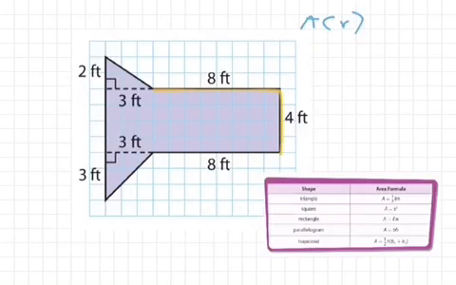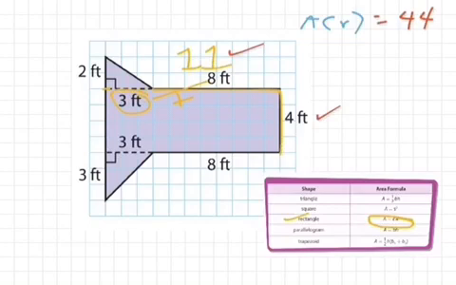We have to look closely because they really give us the measurement here, 8 and then 4. But this rectangle goes longer. You'll see it dotted out here with the 3. So we actually have to add the 3 and the 8 together right there, which would give it a real length of 11. So we find the area of the rectangle: area equals length times width. The length is 11. The width is 4. So 11 times 4 is going to give me 44.